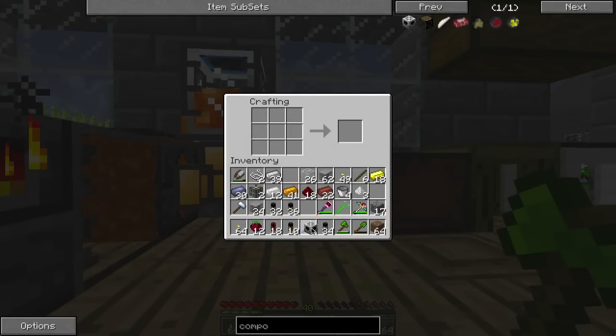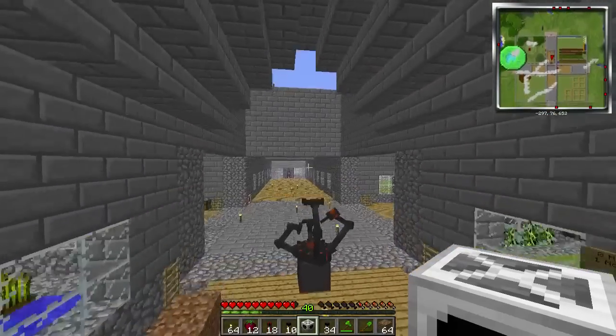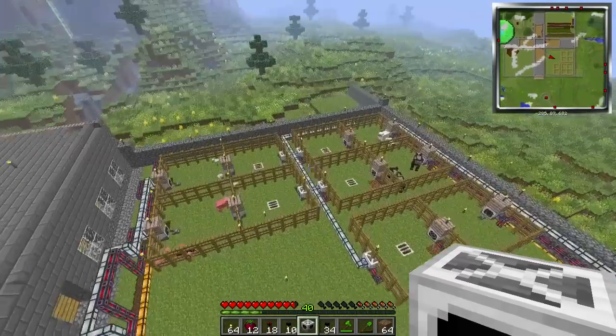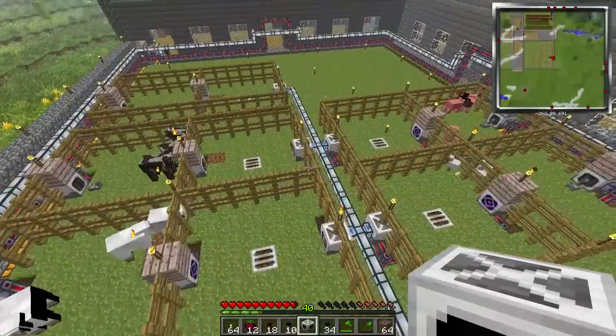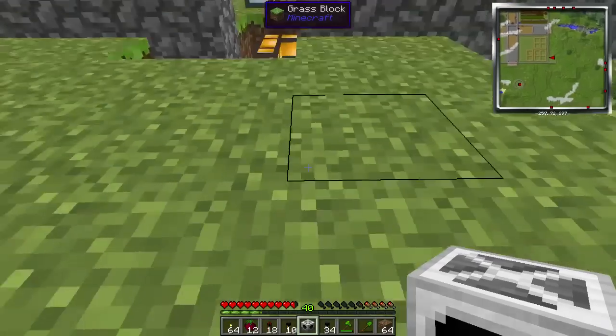So when I get back, I should have a little more shape than it already is. Be right back. Okay, one composter. And I'm not sure if this thing requires power or not. I'll find out in a minute. Let's see here. So I've run the sewer lines to a fluid duct over here, along with an item duct down the middle, which is going to deliver the wheat. So the composter should go right here.